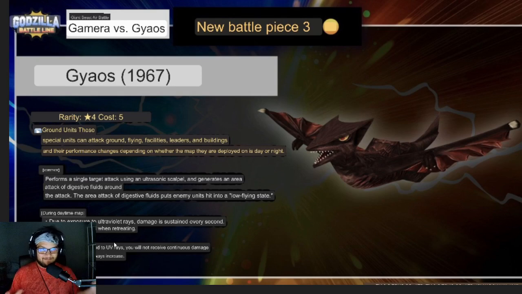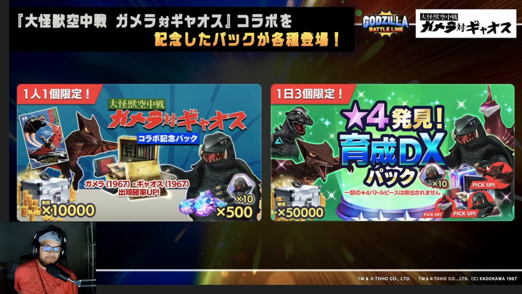Seems like a fun gimmick. For 5 cost, I don't know. We're going to have to see the stats. But those are all 3 of the new characters coming to the game. Next is just a bunch of information regarding the seasons and some celebration stuff. So if you wanted to tap out, now's the time. But this was pretty much all the super important information.